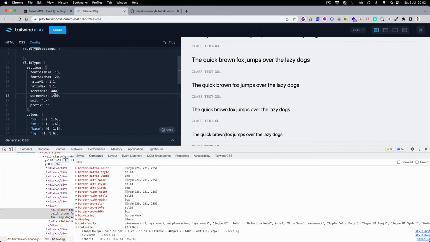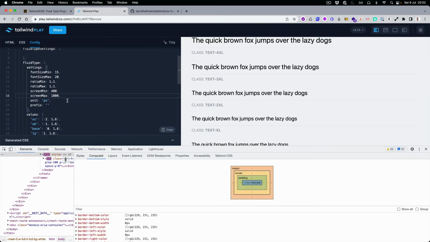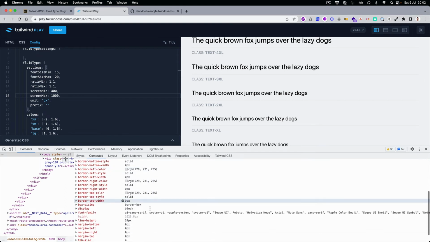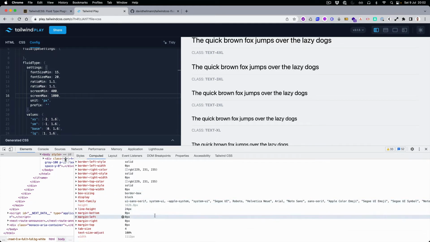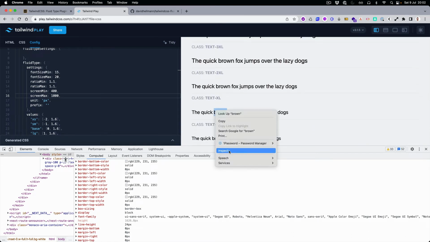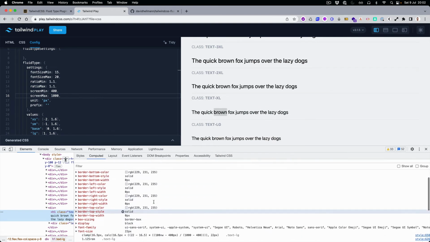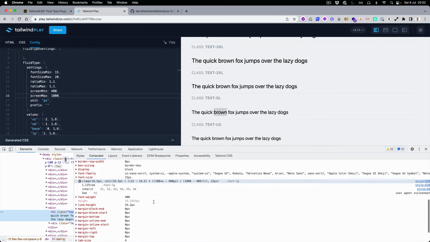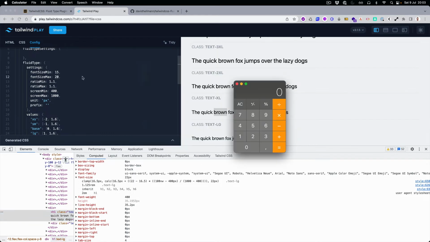Okay, let's do it like this so I don't need to resize it too much as well. Perfect. Font family, height. Let me just check where the font size is. We need the LG. Perfect. Yes, 22. So if we check it here, it's going to be 20. Let's open the calculator. So 20 multiplying by 1.1 is 22, and this is what we get as a value.